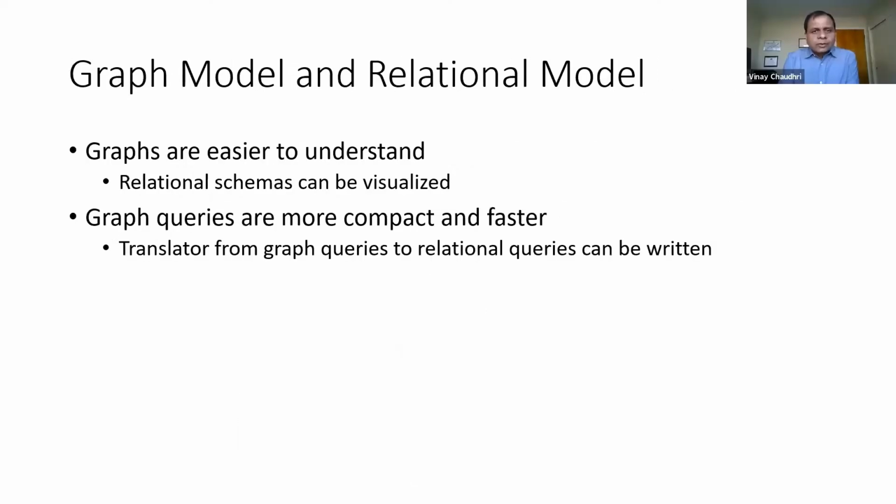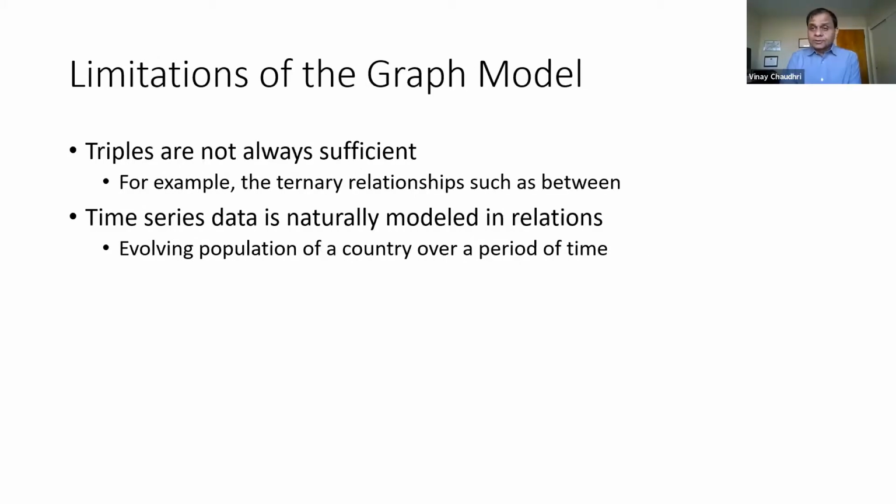Okay. So let's now talk about limitations of the graph model, because there are diehard graph people who want to do everything using graphs. So the question is, what are the boundaries? What are the kind of problems for which graphs are good, and what are the problems where graphs actually break down? And my favorite example is, anytime you have a relationship which is not binary, and there are lots of them. For example, take the relationship A is between B and C.